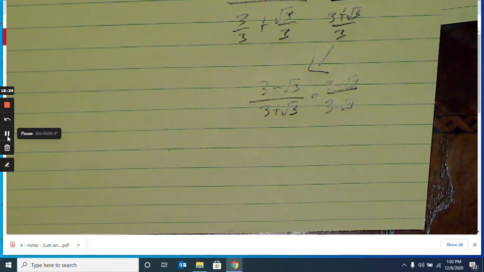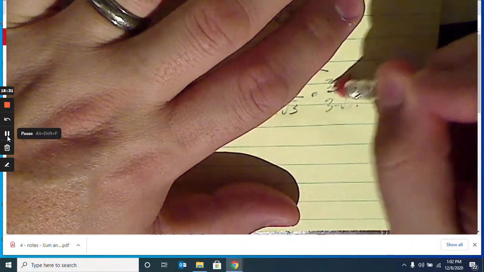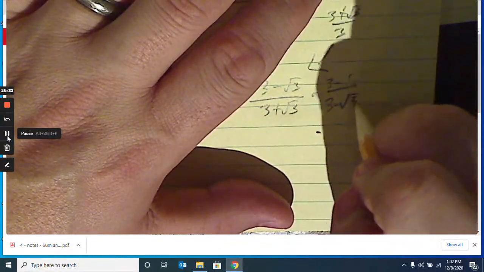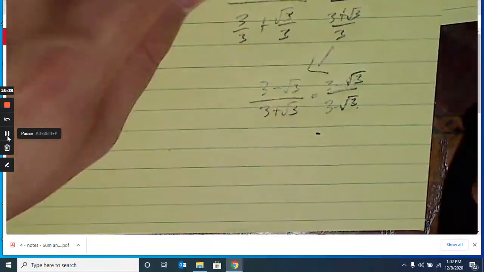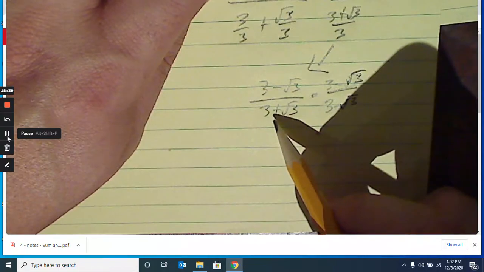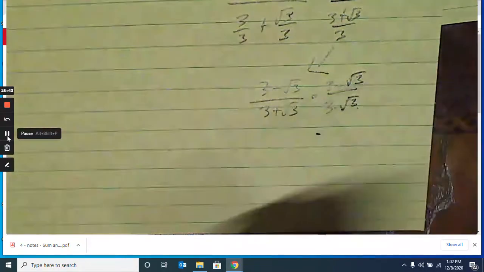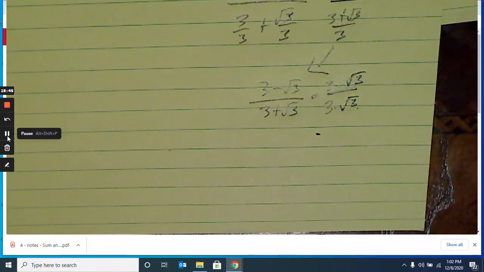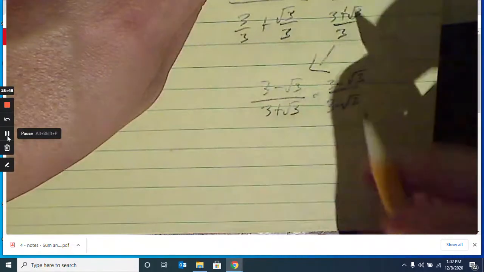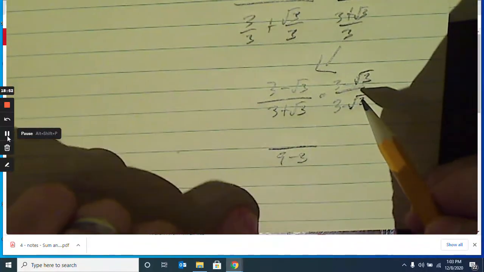I'm going to multiply by the conjugate in order to be able to clear this out. And I apologize if that doesn't look good, let me rewrite this. Root 3, root 3. Anyway, so the bottom is going to become, let's see, is that 9 minus 3? Yeah. That'll become 9 minus 3 on the bottom. And I'm going to skip to the math part of this.